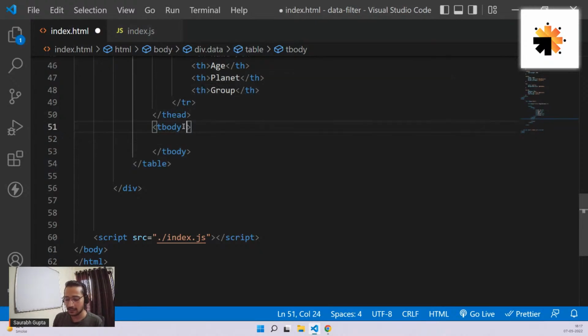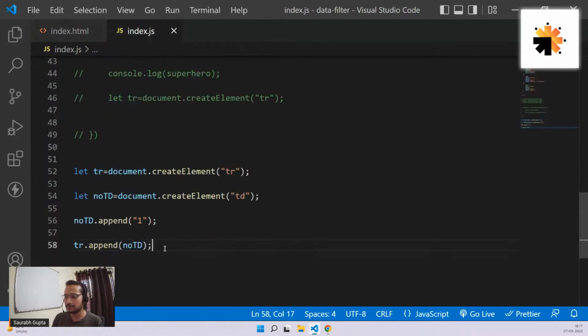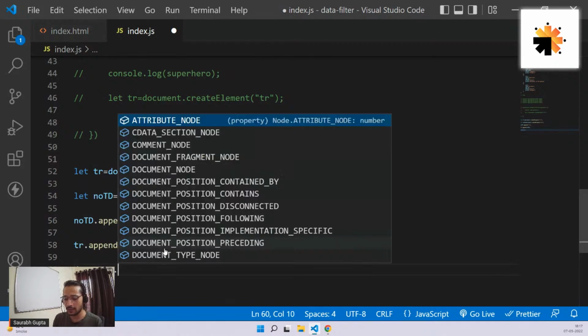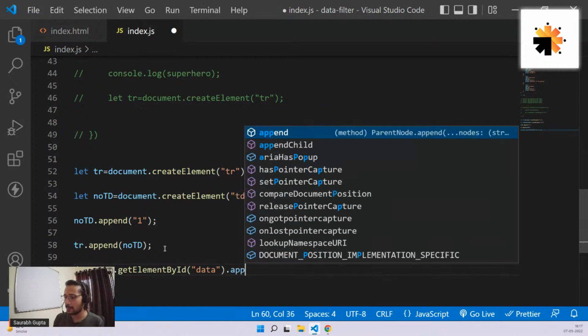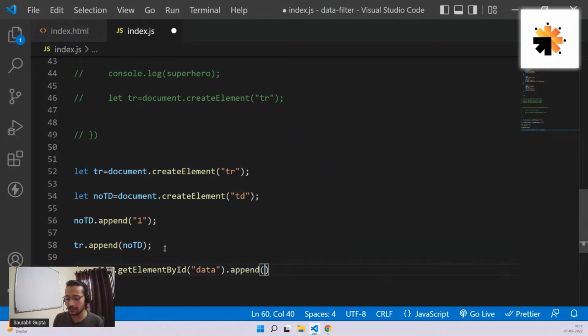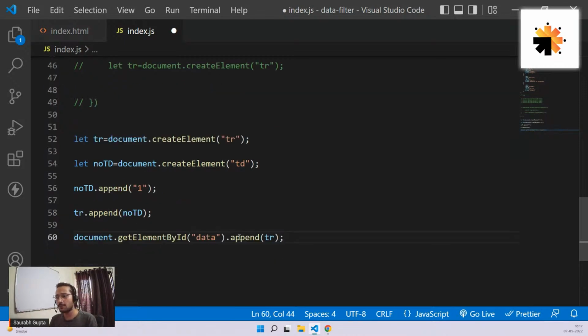So for that, give this t body an id. Let's give it an id of data. And now let's do it. Document dot get element by id data dot append this particular tr. That means put it inside that tr. That's it.